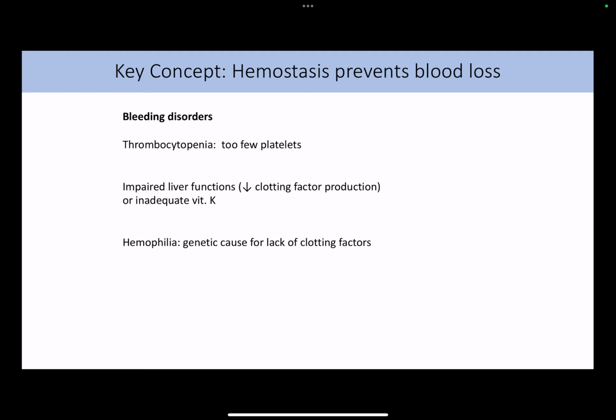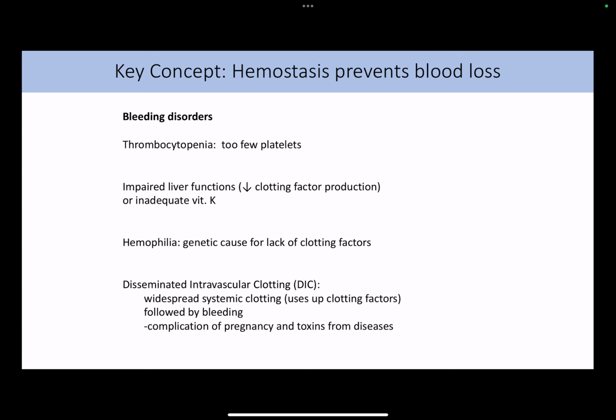Hemophilia is a genetic cause for a lack of clotting factors. Hemophilia is an X-linked disorder, meaning that it's more common in males than it is in females. It used to run in a lot of European royal families because they would inbreed and date cousins and such, so they would pass on those same genes. So there would be a lot of royal princes that would have hemophilia, which means that they can easily bleed out. You fall off your horse and then die because you bleed out because you don't have enough clotting factors from that hemophilia. Now, that was hundreds and hundreds of years ago, but now we can give people the clotting factors that they're missing. So not as big of an issue now.